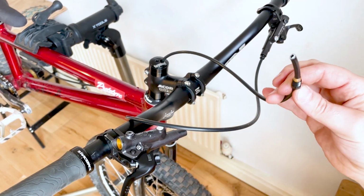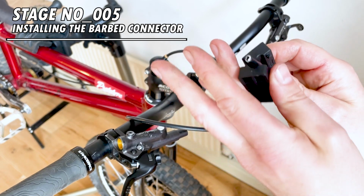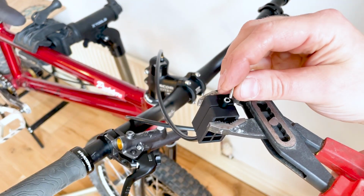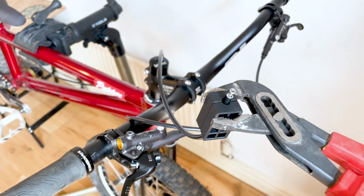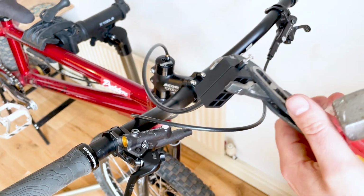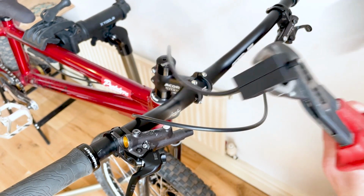And now you want to get the clamp blocks for the hose. Now there's a few different ways of holding these clamp blocks. You can clamp it in a vise, or you can clamp it in between some grips like I am. And you just want to push the barbed connector insert into the hose. You won't be able to push it all the way in. I'm using a hammer to tap it in, but you might be able to push it up against a wall or the side of your workbench to get it all the way in, but I found in the past that I needed a hammer.